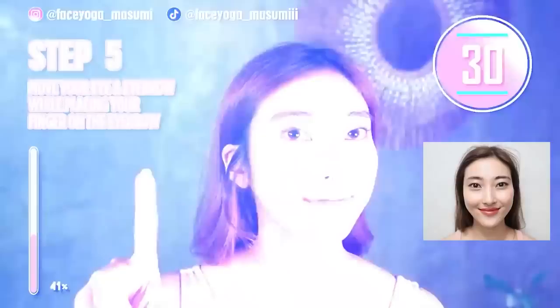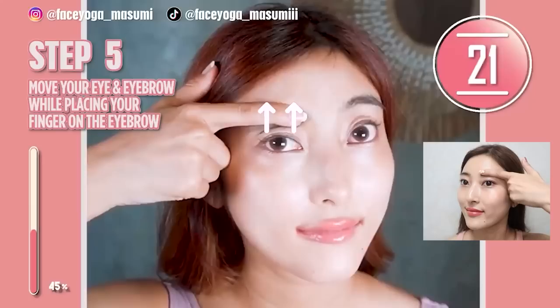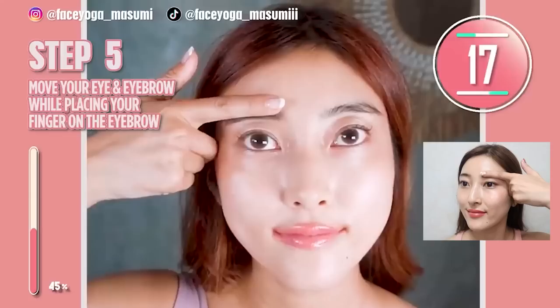Place your finger on the brow and try to move your eyes and brow. When you don't put your fingers on the brow, my brow is moving. Like, look at the right side. Now we are focusing on the muscle around the eye area and the eyebrow area. Yeah, push all the limits with you right now.